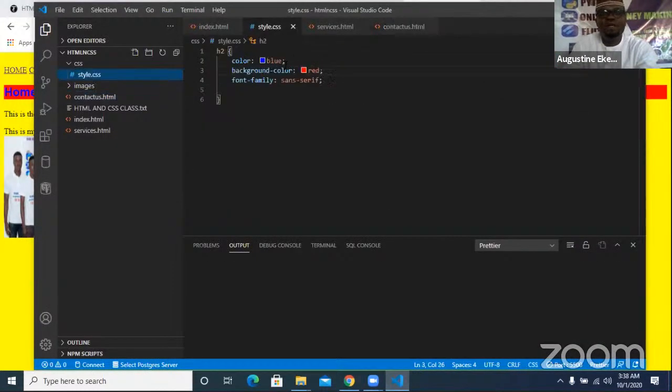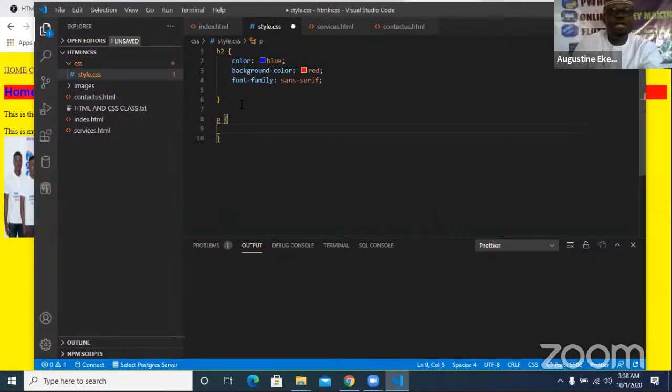And this is how you create your HTML, your CSS. Any tag that you want to work on, list out the tag and work on it. So let's pick another tag now and work on. Let's take the paragraph tag, the P tag. So to customize the P tag, we simply write P, then we'll put our what?